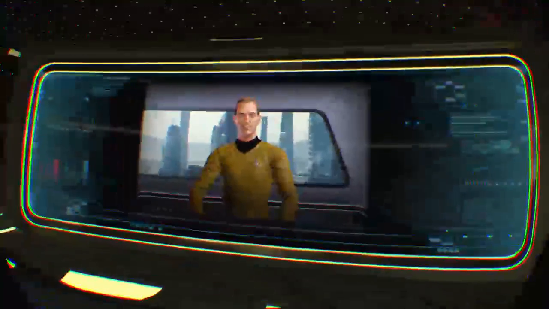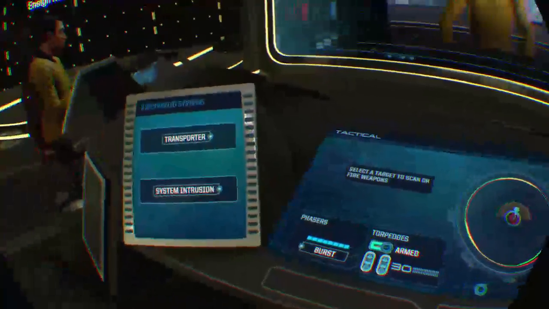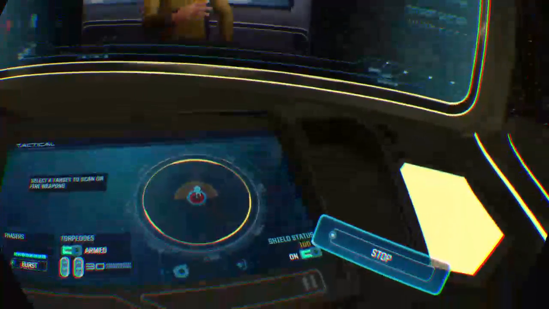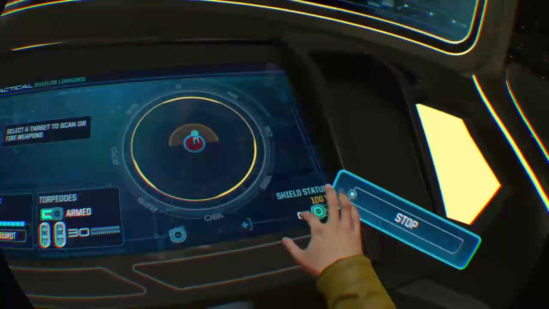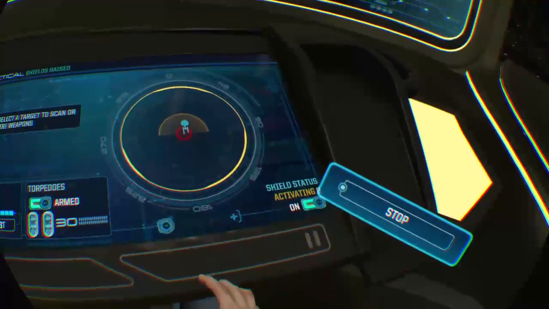As tactical officer, you have control over raising and lowering the ship's shields. When raised, the shields will charge up to maximum strength over time. They are your best defense against damage to the ship. When shields are lowered, or down to 0 strength, any damage to the ship may cause serious harm to onboard systems, or even loss of life to your crew.